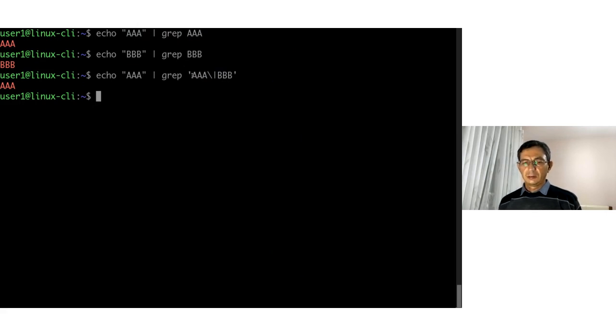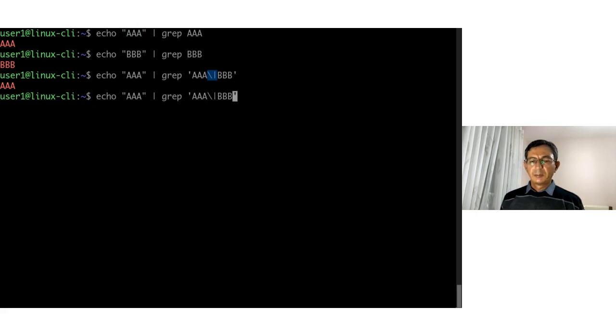So if the expression on the left matches or the expression on the right matches, then the whole expression is matching. And we are escaping this with a slash in order to make it a meta character. Otherwise, it will be treated as a simple character.